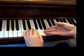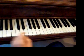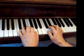Do it glissando. Go both ways. Now, to jazz it up a little bit.